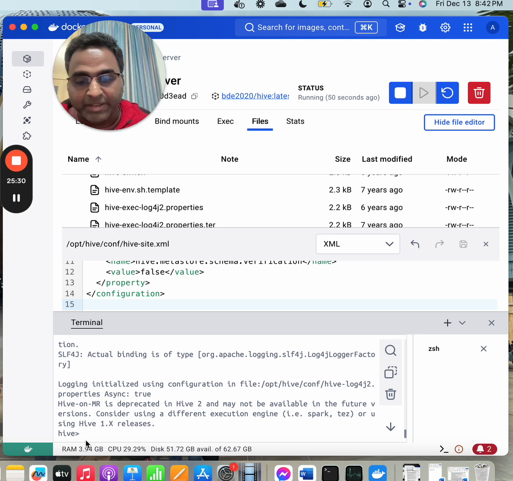Now we are on Hive. Now we are already inside the Hive server. We want to check some details. So now you are at a Hive server. So when you click, show tables.